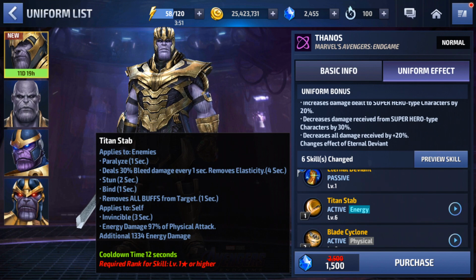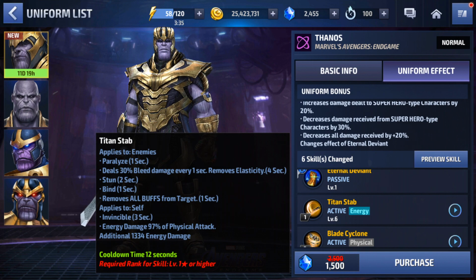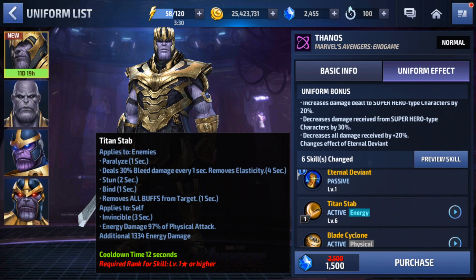So you can't use this skill quite as often, which might hurt him in PvP because now you can't strip off the opponent's buffs as often. I'm not really sure. Like I said, I don't play PvP pretty much at all, so I don't really have any experience with Thanos in PvP, except when I have to get my timeline wins and I fight against him. That's pretty much the only experience I have while fighting Thanos.